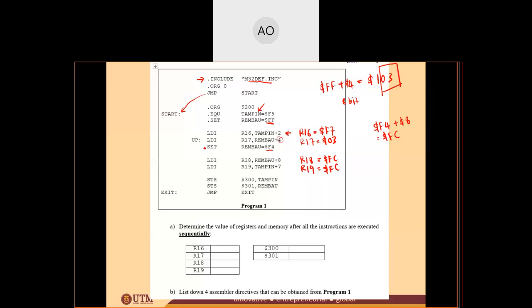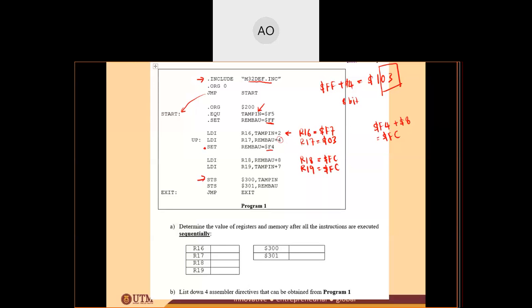And then next, STS 300, thumbprint. What are you going to do here? What does the STS instruction do? You're going to store the value. I think this one is wrong, the syntax is wrong actually.